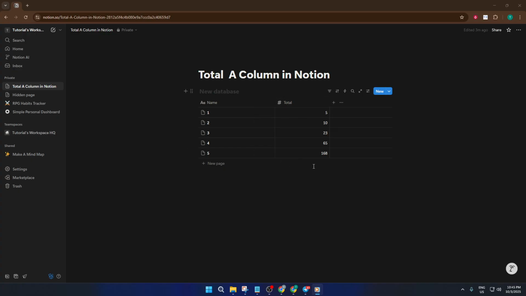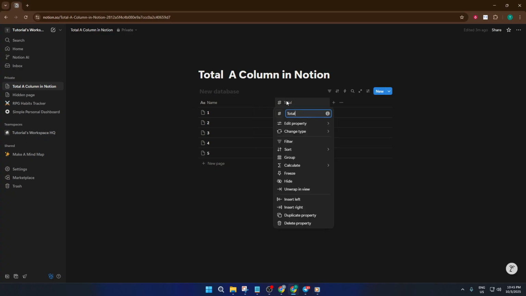Now, here comes the cool part. Hover your mouse over the header of your number column. You'll notice Notion shows you a little drop-down arrow when you move over the column name, and that means there are more options tucked away. Go ahead and give that column header a click. What you're doing here is essentially telling Notion, hey, this is the property I care about. I want to see a summary for this particular set of numbers. It's almost like you're highlighting a column in a typical spreadsheet, but with Notion's unique twist.